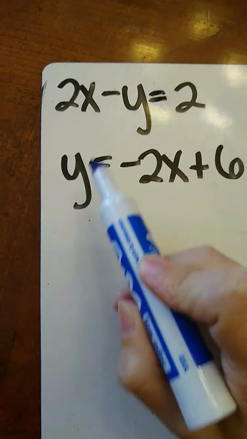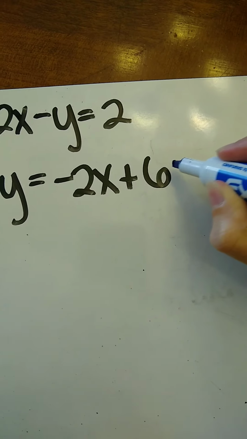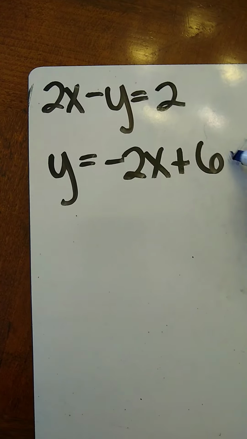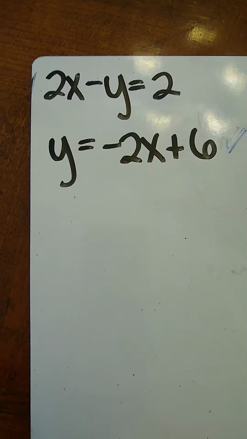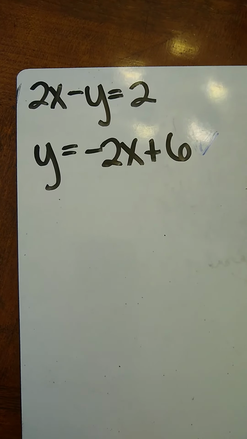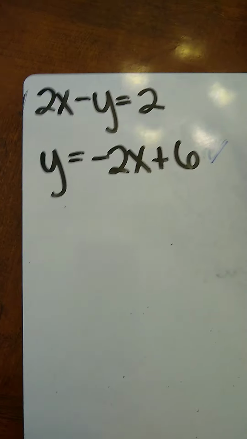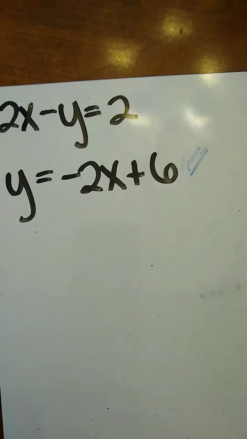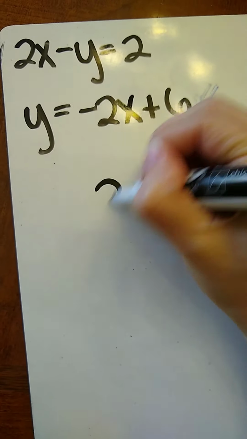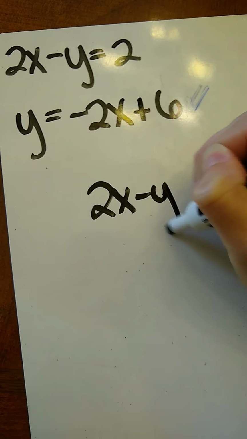So the second equation, y is already by itself, so it's good to go. I could go ahead and graph that one. I'm not going to, because if I flip the board over, it's going to get erased, but I'll graph them at the same time. The first equation, however, is not solved for y. So what I need to do is solve that one for y. So I'm going to go ahead and rewrite it further down where I have space.